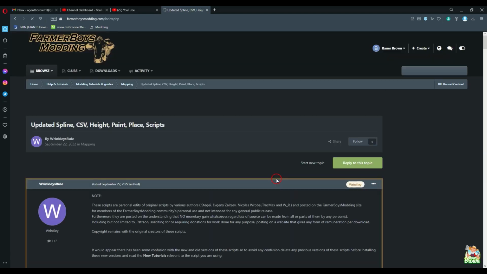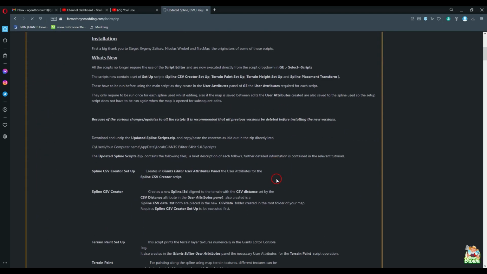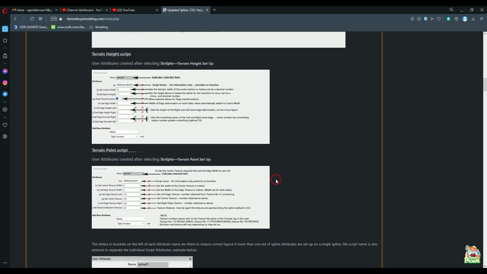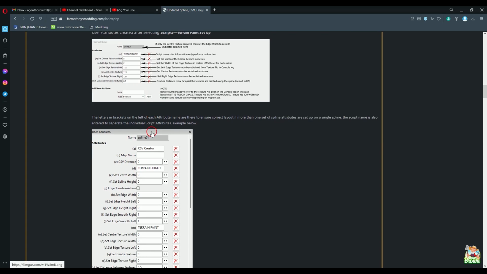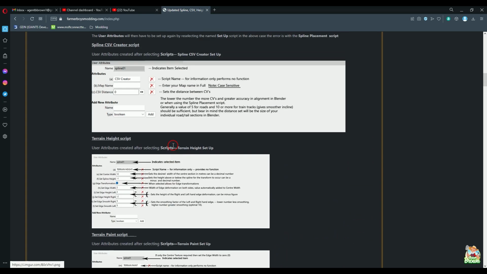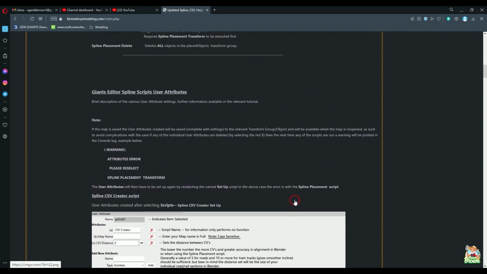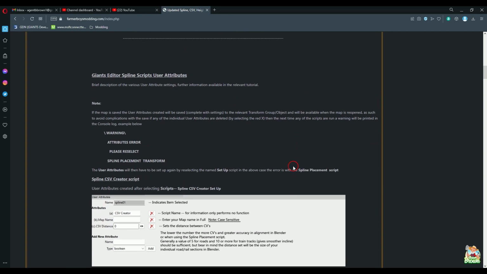All right, so let's click on that link right there. And the second page, I recommend the same thing. If you look here, they break everything down. These are all the attributes that you're going to find inside of these scripts that we're going to use. Okay. And this breaks it all down, tells you what every one of them means, what every value means, what the attribute itself means, the whole nine yards. So definitely spend some time here, read up on it.